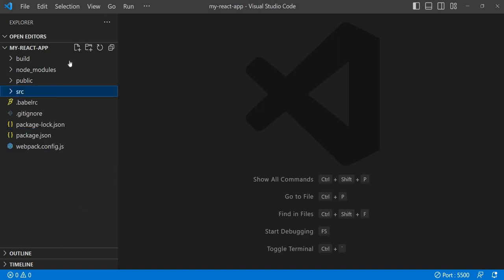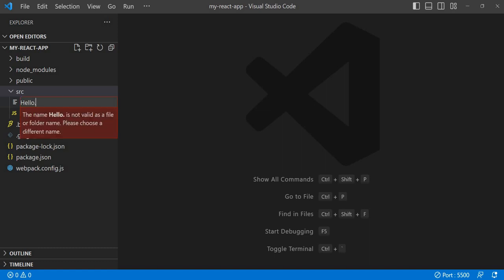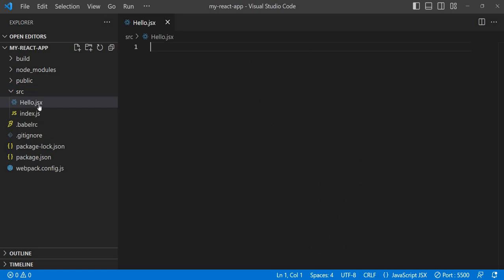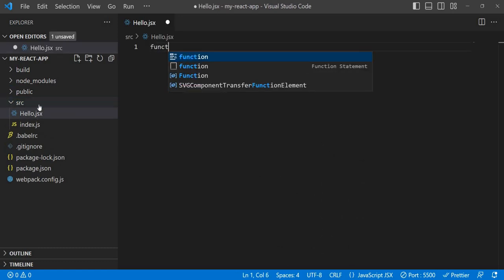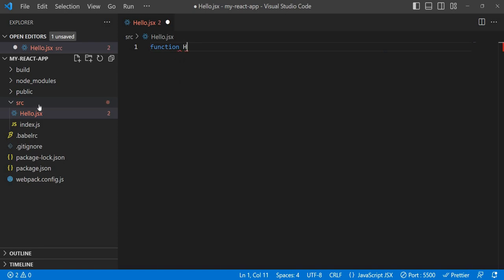So now I'm going to create the first component. Here I'm just going to create Hello.js. It should be a capital letter because this is a component. Here you can use JSX also; by default it will support JSX. It's the same thing, you don't need to worry. The function Hello.